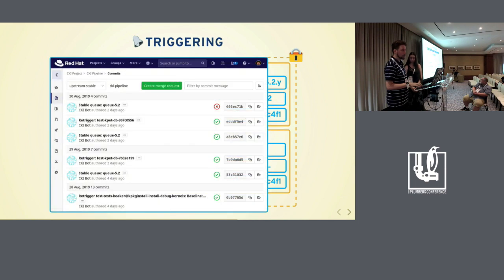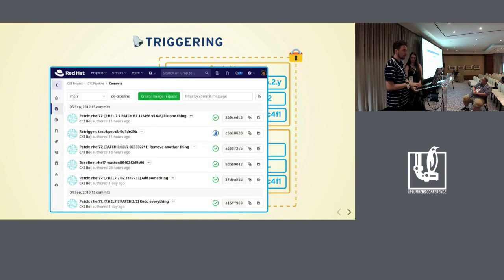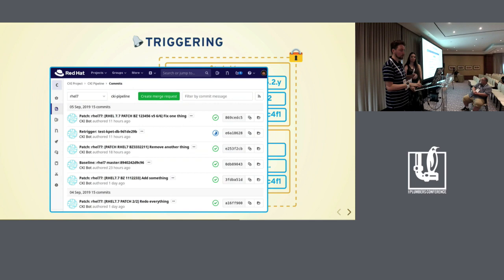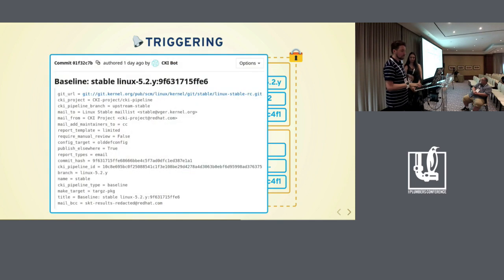As a result, the branches can look like this. There's a bunch of empty commits being created there on which the CI pipeline was started, and you can see the status of those pipelines to the right, like some failed, some passed, some are still being executed. Specific commits have commit messages explaining what kind of parameters went in there, and you can go through those commits in the repository and see which exact parameters went into this specific run, and they specify things like the Git repo URL, the hashes, where to send the reports, and which branch was there, et cetera, et cetera, et cetera.